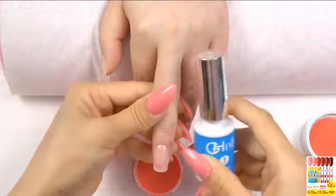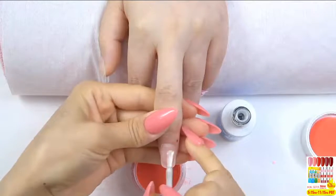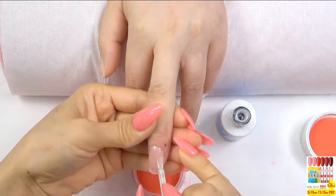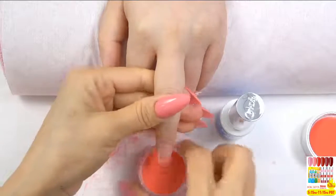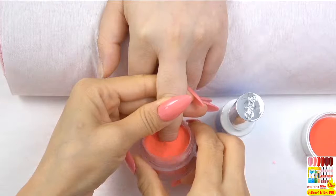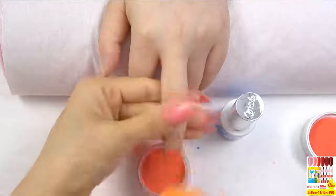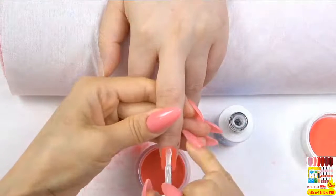So what will be for those 2 designs? We're going to select this color, number 62. We're going to use the base to brush evenly over your entire nail, just like that, from the middle, left to right. And we're going to dip into the color powder and tap it off, using the brush to help brush off the excess.